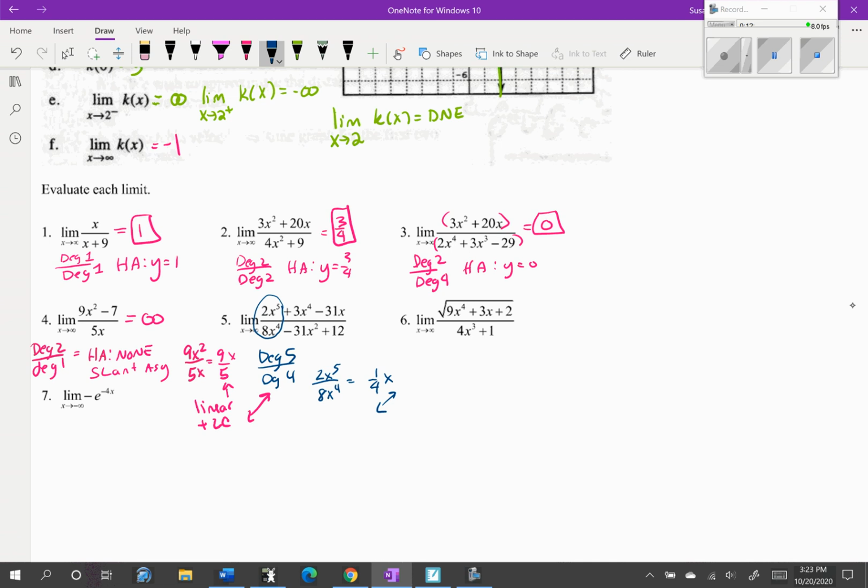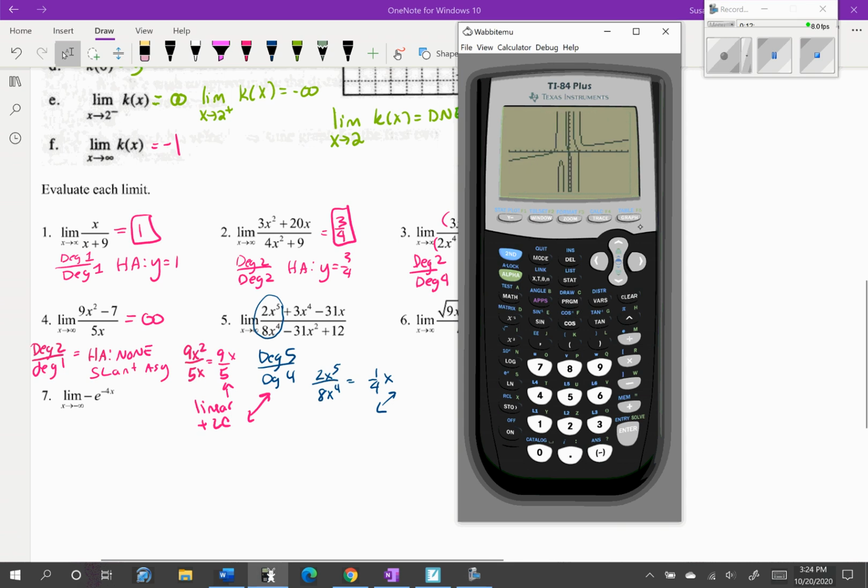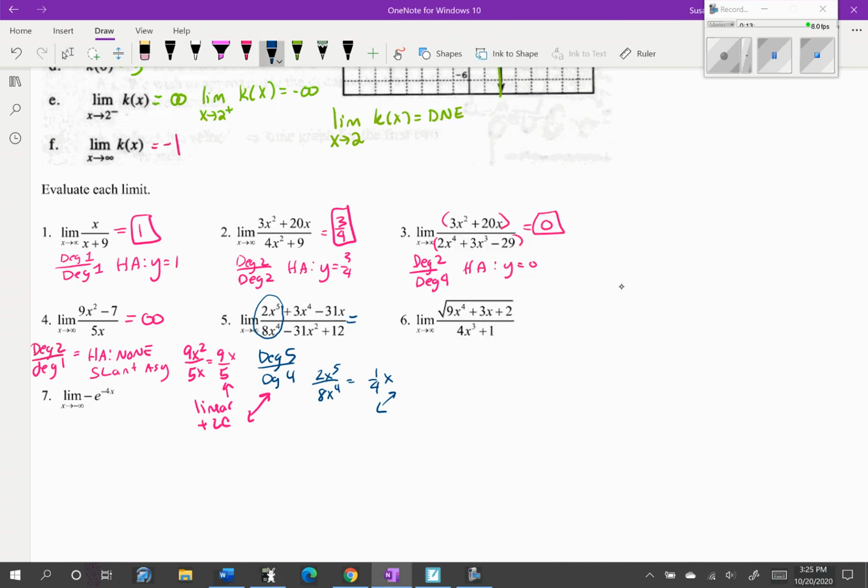And then again, you could plug this into your graphing calculator to confirm. Okay, so I plugged it into my y equals, and if I hit graph, you can see that it's going up towards infinity this way and down towards negative infinity if you're going to negative infinity. So you could even zoom out to get a larger view of the graph. But even if you don't want to use your graph, you can plug larger and larger values into your table. So if I go to my table and look at larger and larger values, you can see larger and larger values give us larger and larger y values, which means we're going towards infinity.